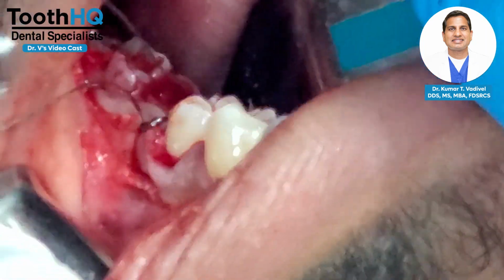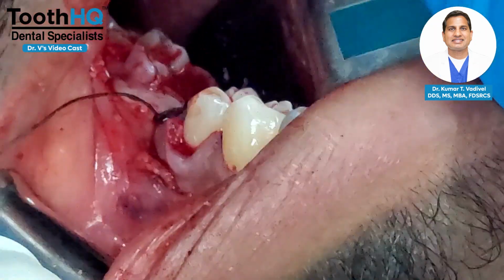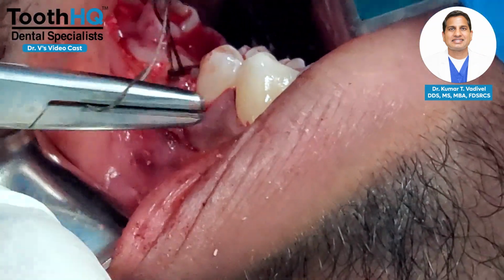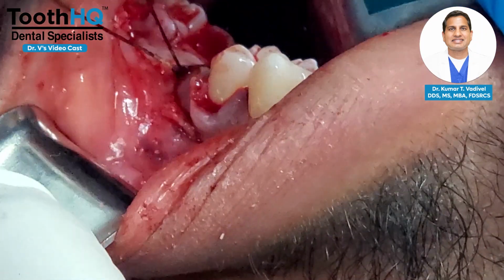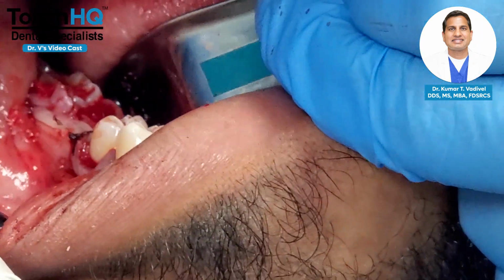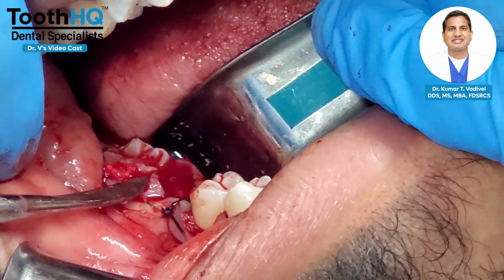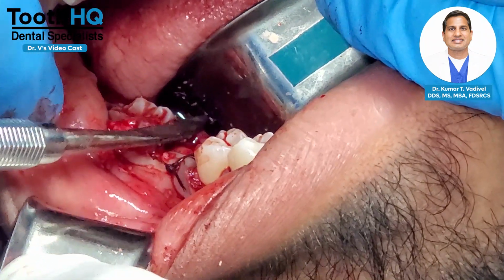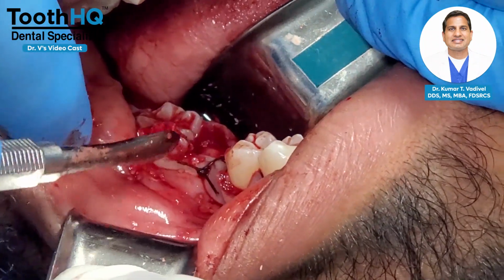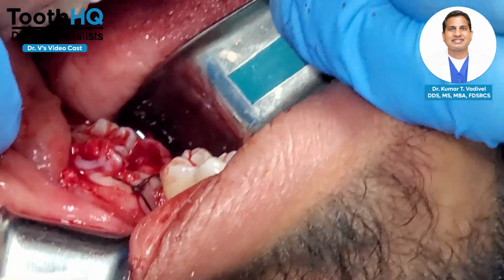So one of the greatest things with the collagen membrane is you can actually leave it open, and you don't have to have a complete primary closure. You're still going to be fine. Okay, cut please. Okay, and you guys can see here, this is the primary closure. I got a very good primary closure, and now I'm just going to finish up with a few more sutures, and then I'll show you after I am done.